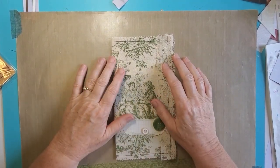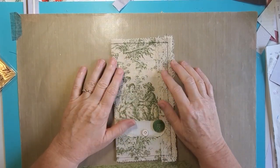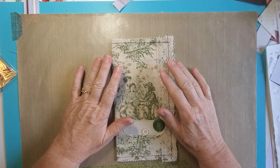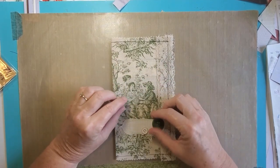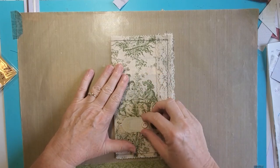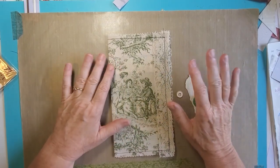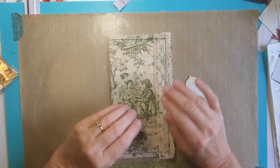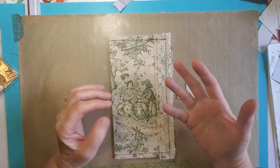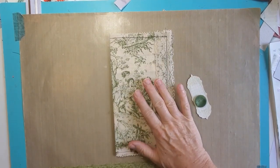This is Mary, and this is video number 2 in making these cloth covered junk journals. And today we're going to decorate the covers a little bit, and we're going to make the signatures. I don't know how far we'll get in that. I'm not sure if we'll get to actually sewing them in, or maybe I'll sew one in. We'll see.